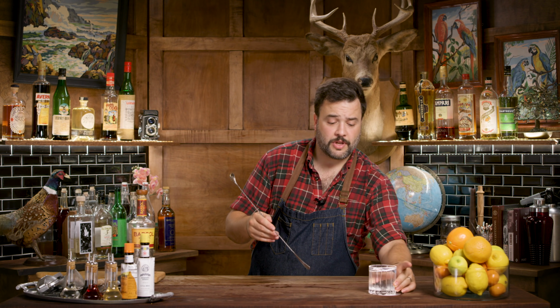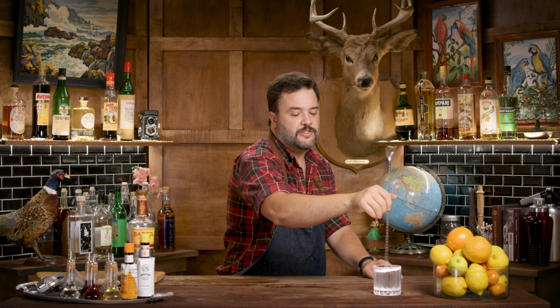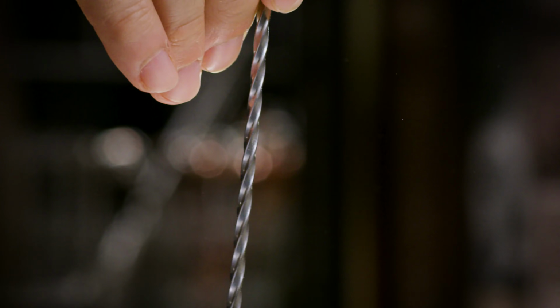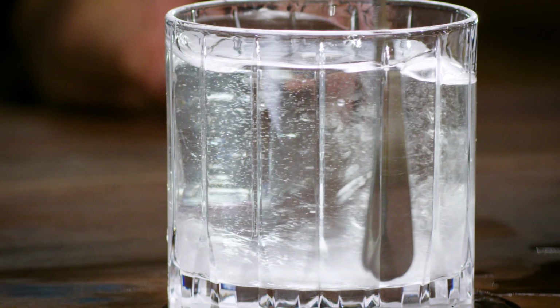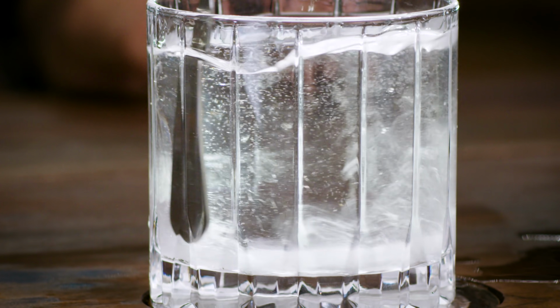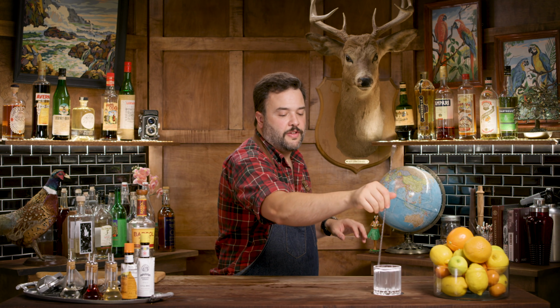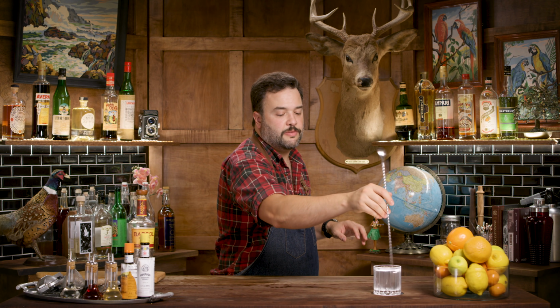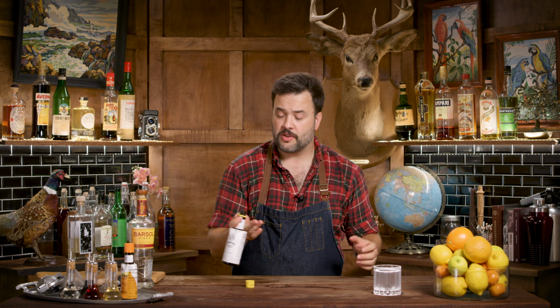Now I'm going to give this drink a stir in its glass. Visually, I can see the ingredients. There's an integration zone happening where for a minute you can kind of see the syrup, the sugar, and the drink interacting. And that's kind of what I'm looking for here. We're gonna round the edges on that ice, add some dilution, some chilling, some melt. Not overdoing it.